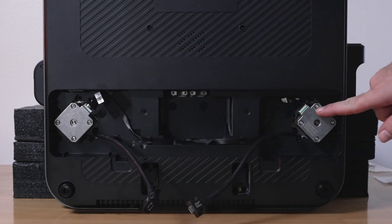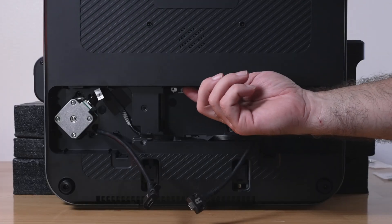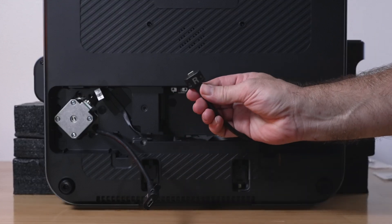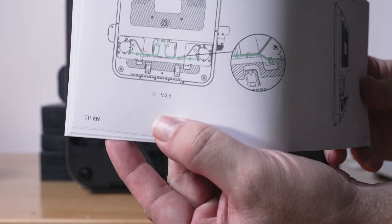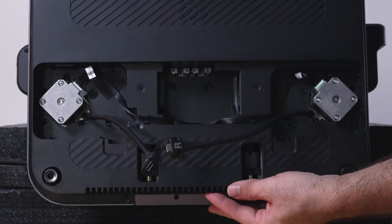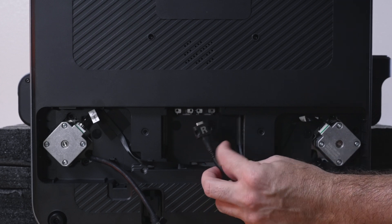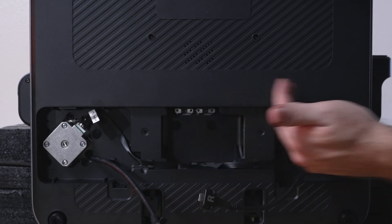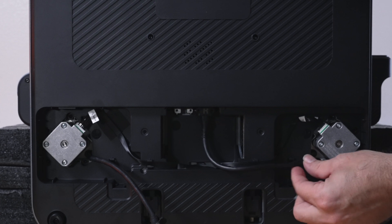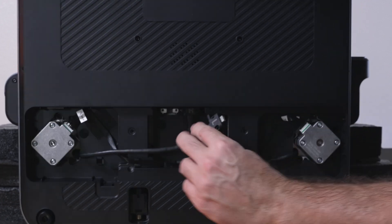For the next part we're connecting the USB cables right under here — the right and the left. We're also going to need four M2.5 bolts. There are USB-C plugs right here that these cables will plug into. The R cable goes on this side, towards where it's coming from — there's also a big R on the back of the panel. Simply plug in, then route the wire and clip it into the little clips.